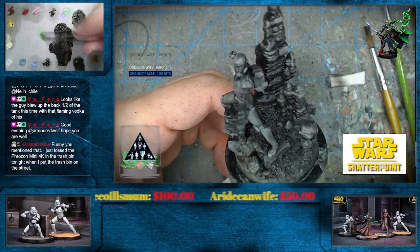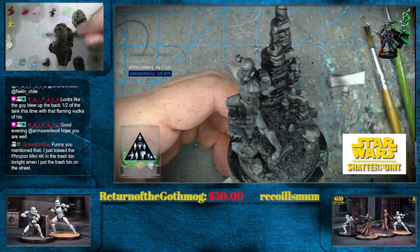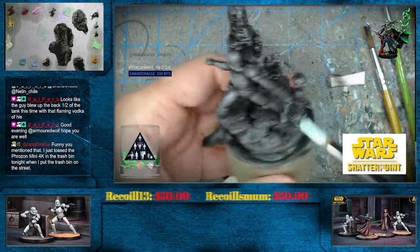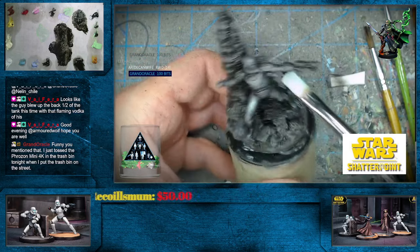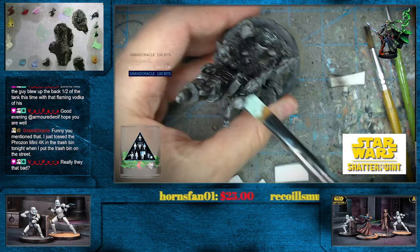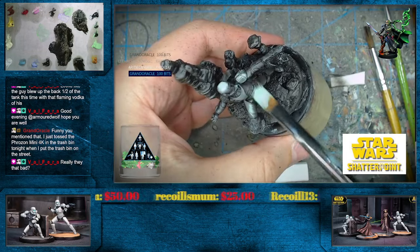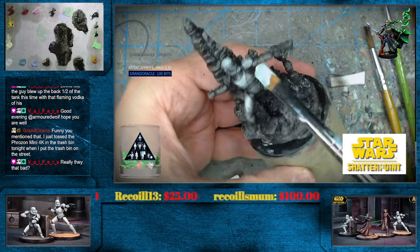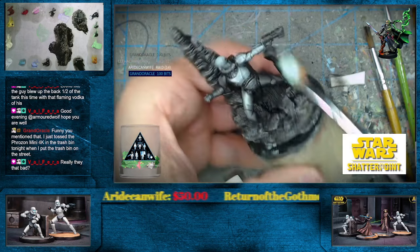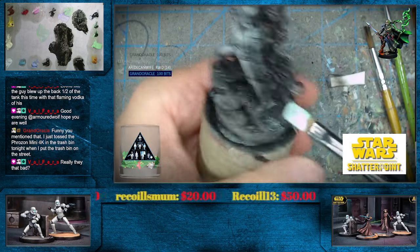Grand Oracle, it's kind of a shame, right? Because it didn't have to be that way. There were things that it was kind of good — until it wasn't. It kind of wandered into useless territory. Setting aside the fact that you can't get any of the parts anywhere — just about anybody else, Anycubic and Elegoo, way, way easier to find.